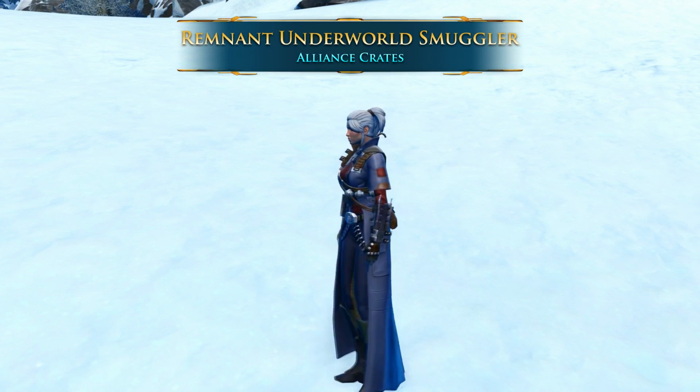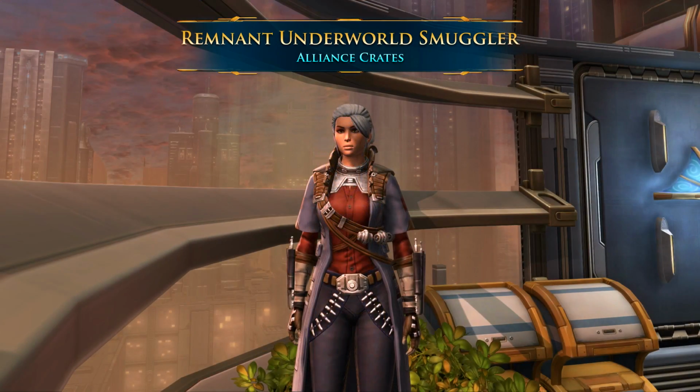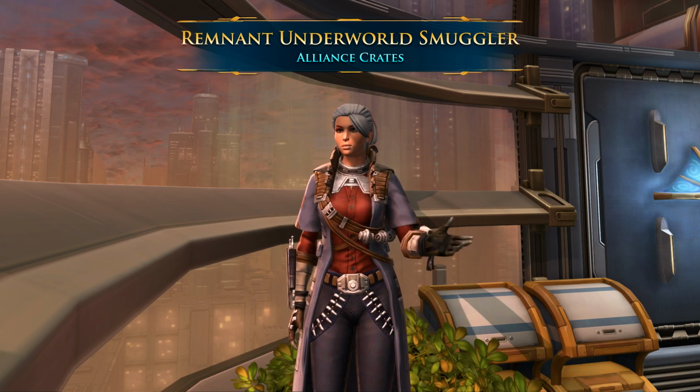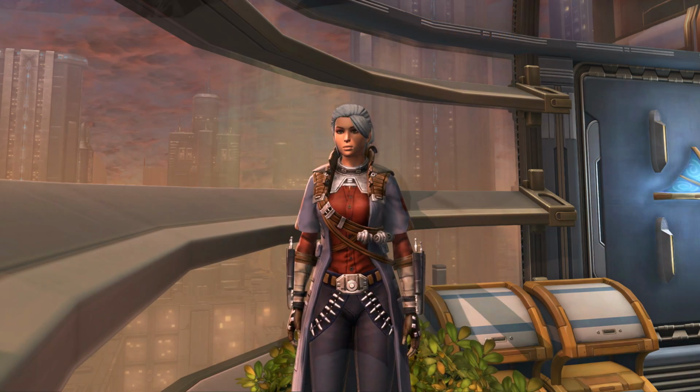This set just has so many awesome little details. I love the leather work on the shoulders. I love the straps that are made of leather that go across the body. I really like the very vivid red button-up shirt underneath. And of course there's the cool bullet belt. What smuggler doesn't need that in their life?